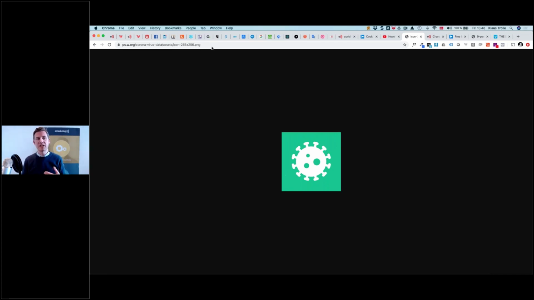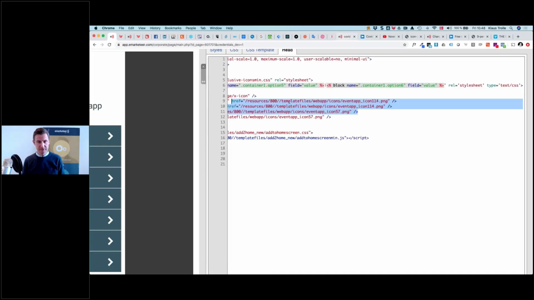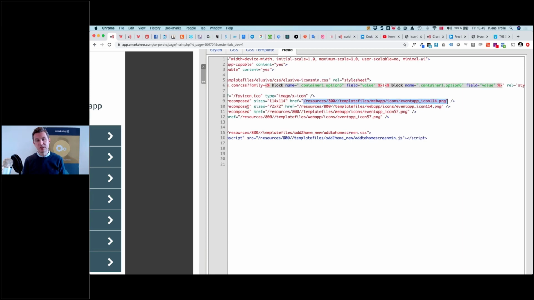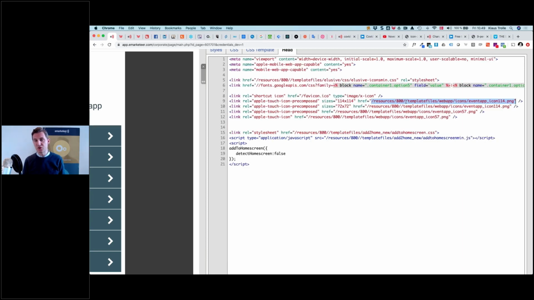Then I got the link to this image on eMarketeer, and I simply added that link to this place. Right. So when I've done that, and to these 4 lines, so just add your link to your icon in these places here, and you will have a custom icon on your phone.